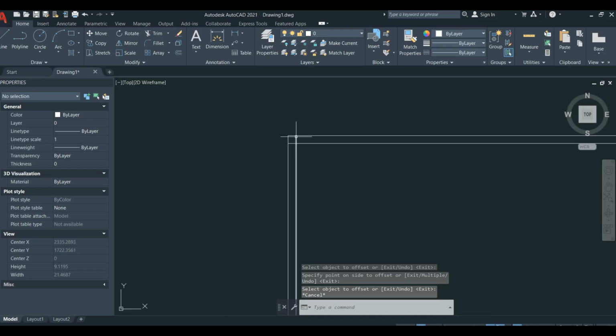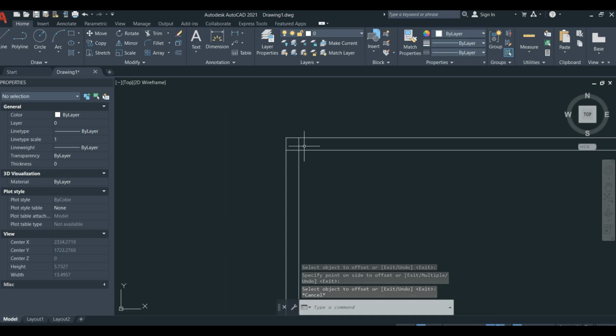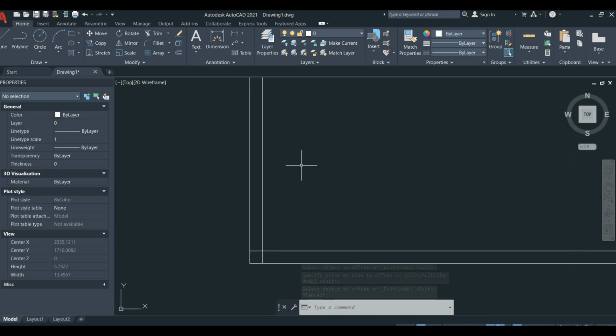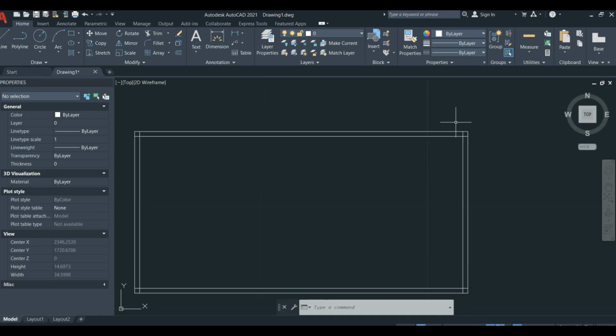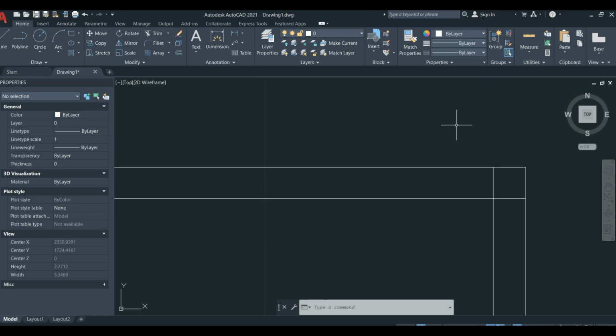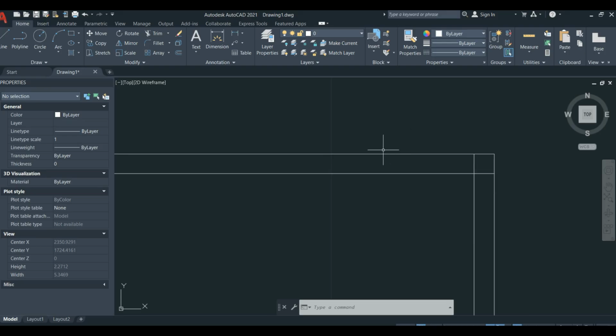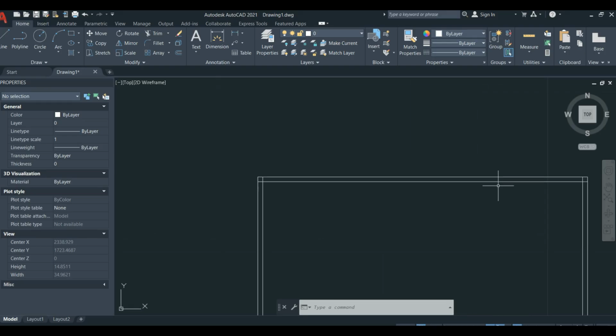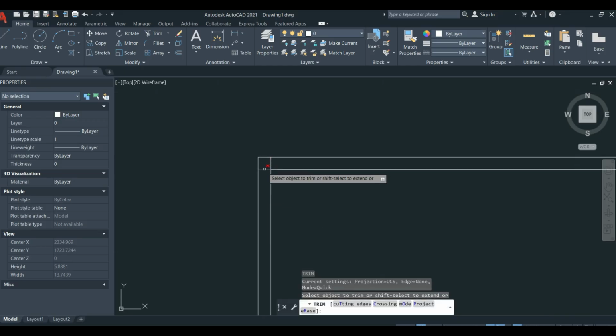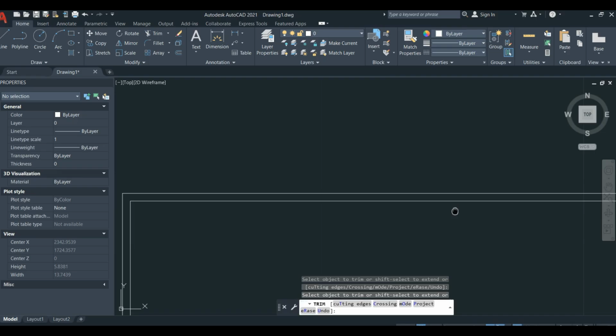As you can see, there are some additional lines there, and I should remove them to improve the beauty of my plan. Okay, now I have two options to remove them: trim and chamfer. By trim, I should choose the additional lines to remove them.